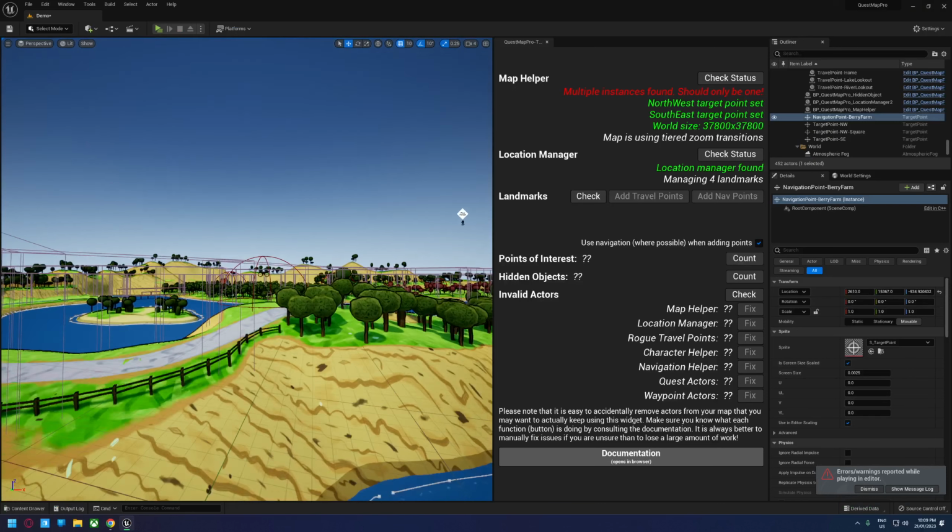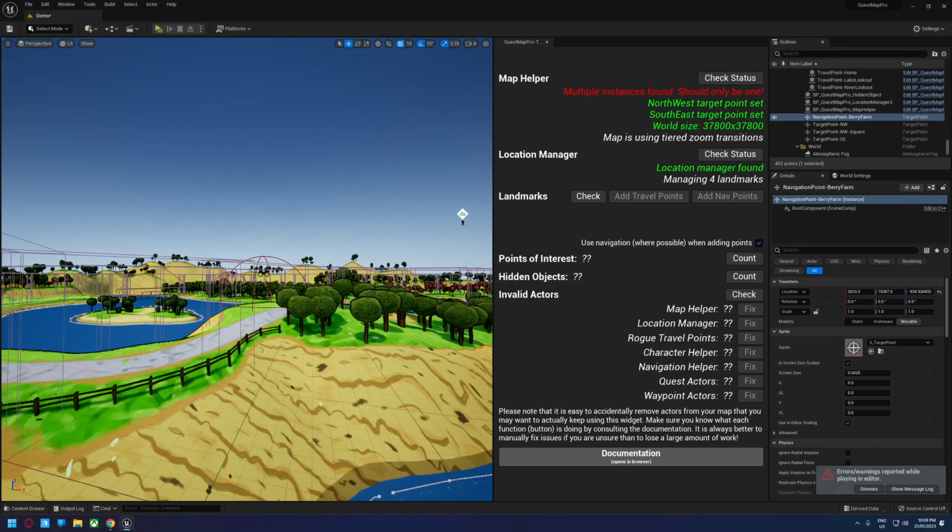Now, there are some areas outside of the blocking bounds, so I might move that back in here just to make absolutely sure it's going to work out. Hopefully there won't be any issues there. But if I do that again, there we go. We spawn all over here, and it's also spawned facing the middle of the landmark.